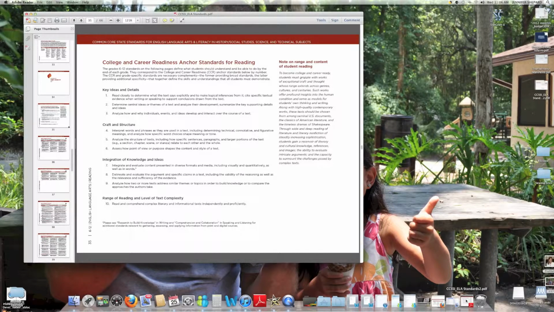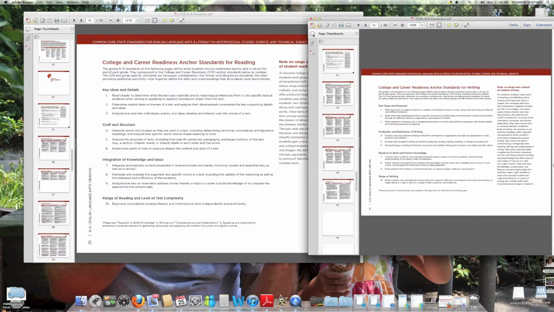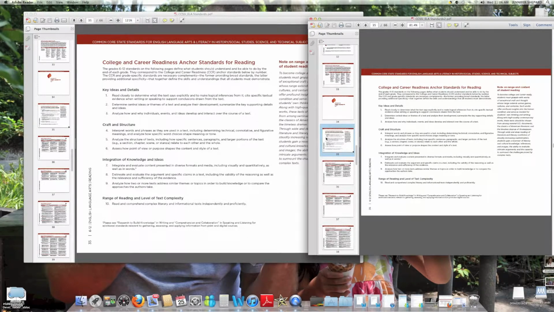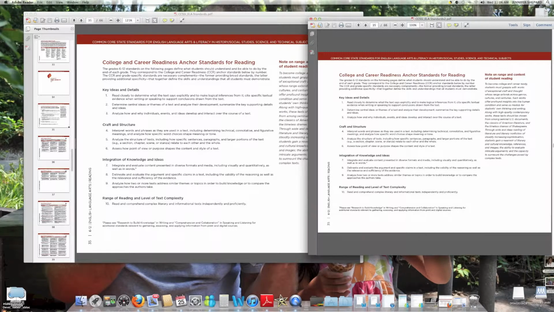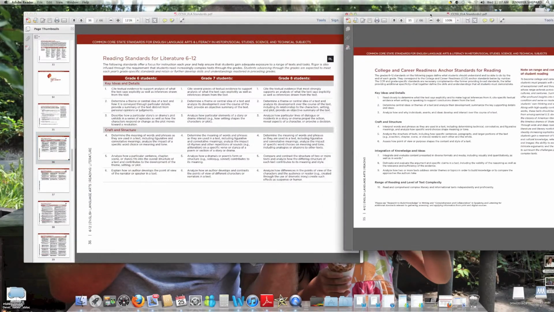Now, just to help you see the relationship, I'm going to open up another window with these anchor standards for reading. Let me go up to the reading section. So now we can see here, these are our 10 anchor standards for reading. To see what the grade level standards look like, we're going to go here to the next page.